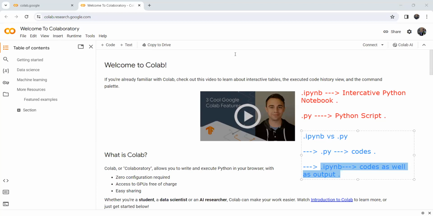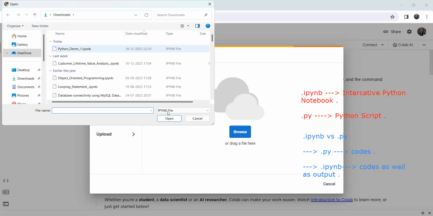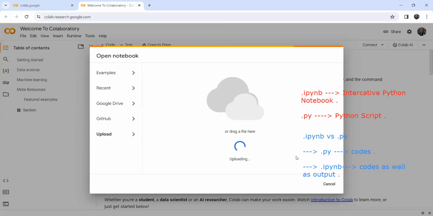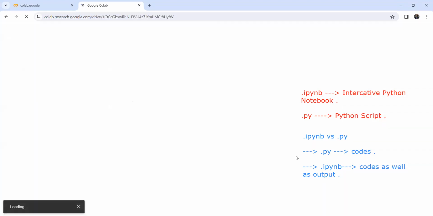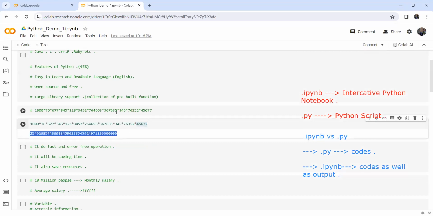So I hope now everyone has the same file. Let's see how you will upload it. Over here, I'll click on file, then click on upload notebook. I need to browse the same from my local system. I'll select the file and here we go, right? And it will open up. See. Okay. So over here, you can see that this is the code that we have run, and this is the output. So in .ipynb, guys, you will have the respective codes and the respective outputs.